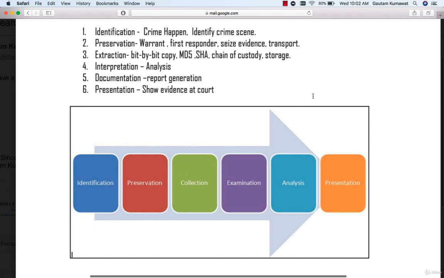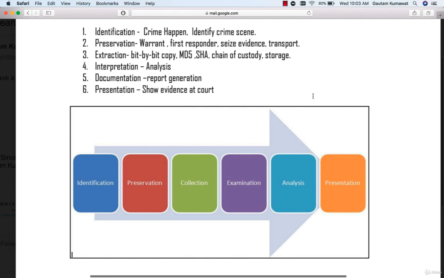If there is any serious crime, they will seize the crime scene and collect all the evidence that is infected by that virus, worm, or whatever it is. The next thing is extraction. Either they can extract the data at the crime scene, or if it's too complicated or messy, they will extract the data from the computer system at the forensic science laboratory.